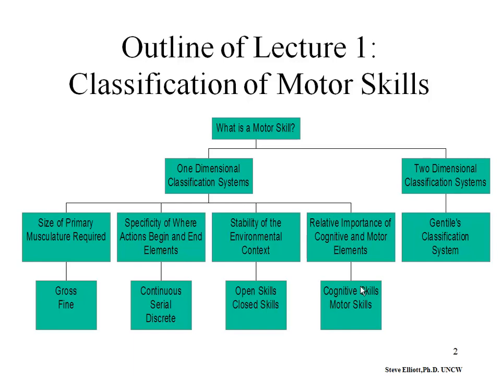And then at the end of this lecture we'll discuss a motor learning researcher called Gentile, who came up with a different way to classify motor skills that's a bit more complex, and it involves looking at two dimensions and being able to place a skill in one of 16 categories. So we'll take a little look at that at the end of this lecture, and then I'll challenge you to come up with some motor skills that fit into each of these classification systems.